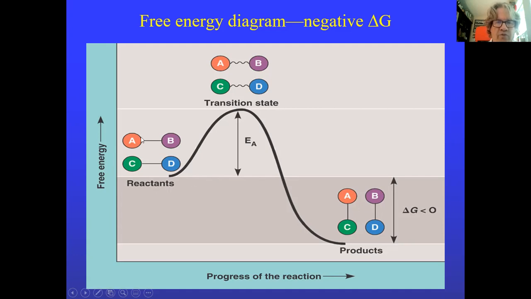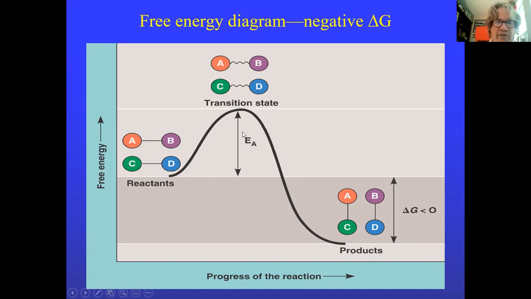For example, if you take ATP, which is very exergonic, minus 7.3 kcal per mole, and you put it into water, it will not hydrolyze on its own automatically or quickly. It takes a while, and that's largely because you need to go through what's called a transition state. You need to break bonds between atoms or molecules and then reform new ones to make the reaction products. To do that, you need energy input. You've got to distort bonds, put atoms in the right place, break things and reform things, and doing that requires some energy input.